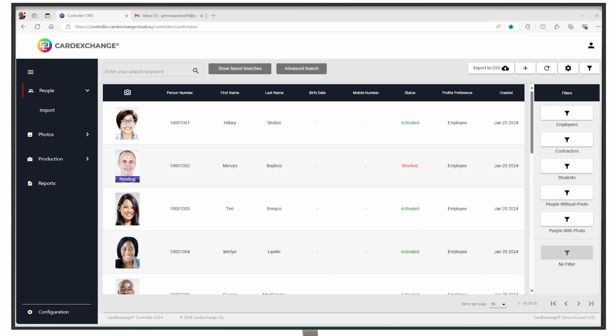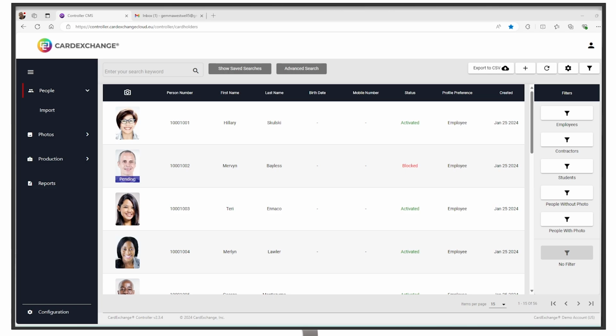functionality. CardExchange Cloud has been developed to be flexible and scalable to your needs in terms of both functionality and number of available records to manage the scale and size of your business. It's the central hub of all of your credential management activities.